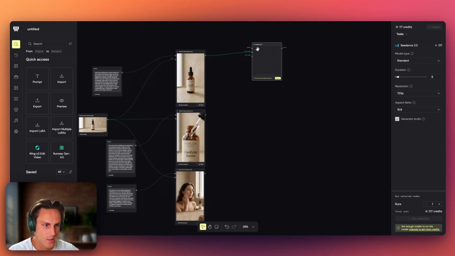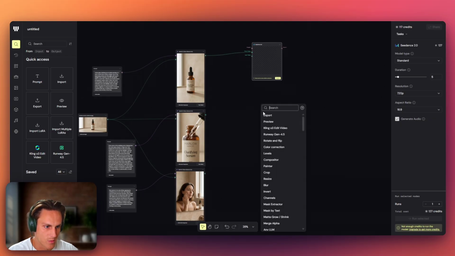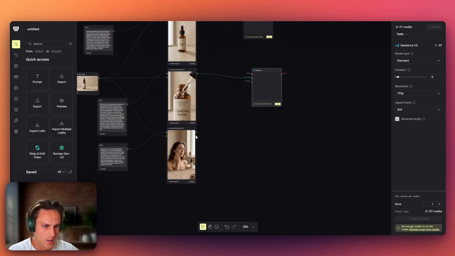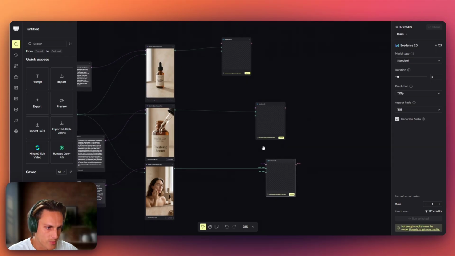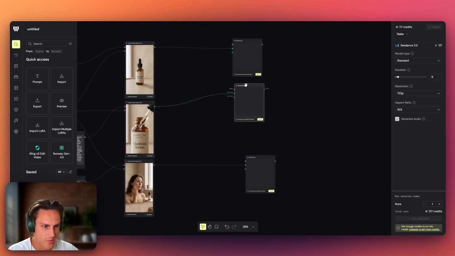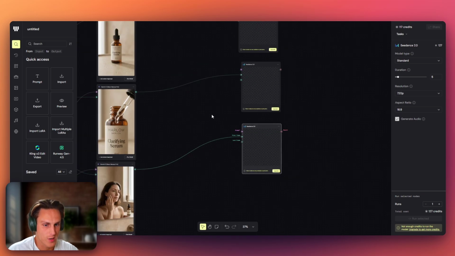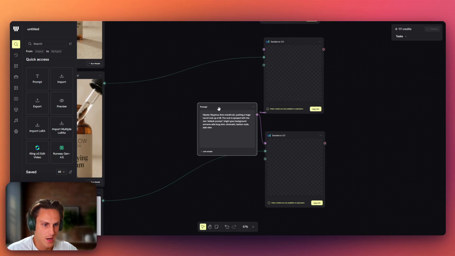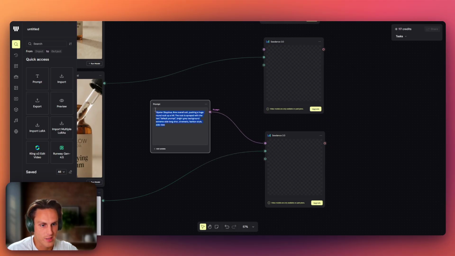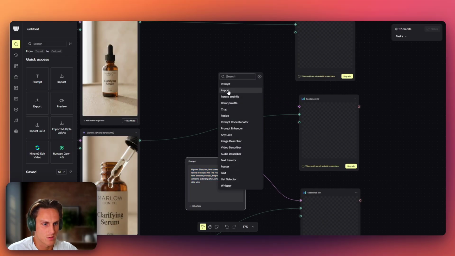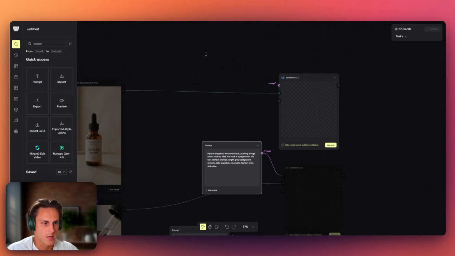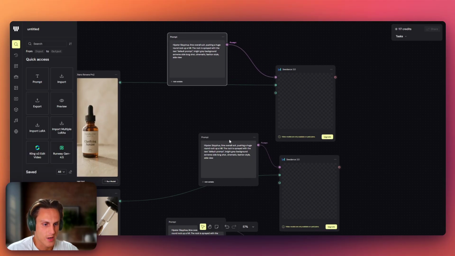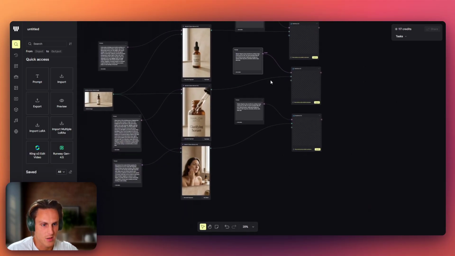And so I'm just going to drag these green lines out and drop them and then search for Seedance 2. I'm going to do all 3 of them. Seedance 2. And now I'm actually going to run them in Weavy just because it's so much more expensive than every other platform. And so if we were to create these clips in Weavy, all we would have to do is drag this prompt box out again and then go back to our Claude Code and generate the motion prompts. So we would just do this 3 times, dragging the prompts out, and then we just go back to Claude and say, hey, can you please generate the 3 motion prompts for each of the product images?